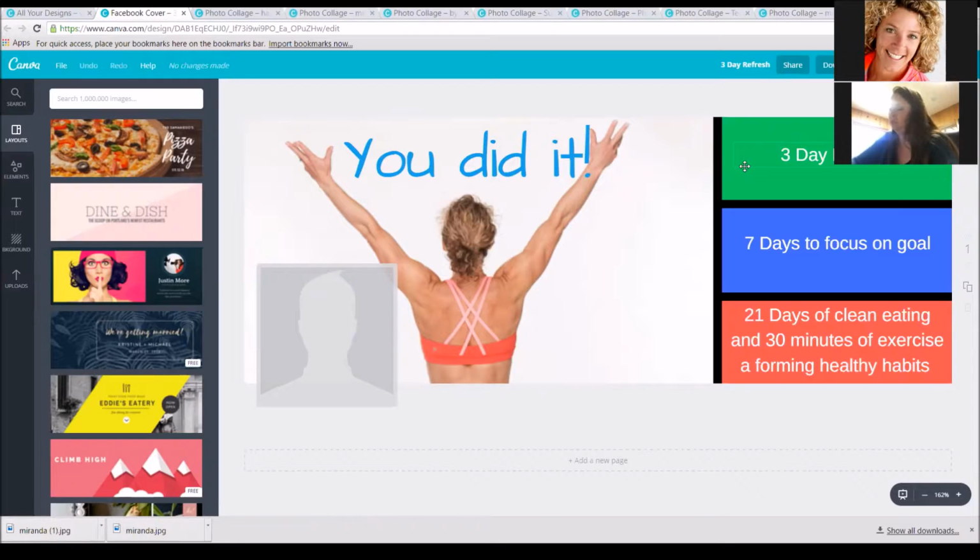What is a reasonable thing that isn't this big, huge, yes, I know I need to lose 25 pounds, but it's overwhelming and daunting. Okay, well, what are the things that you feel need to happen in order for you to lose 25 pounds? That might be, well, I need to exercise, and I need to quit eating sugar, and I need to quit drinking wine, and I need to quit eating out.